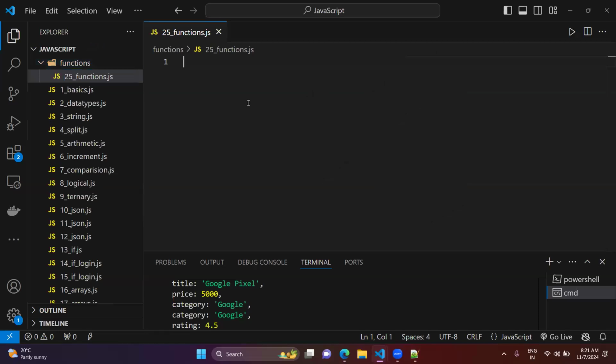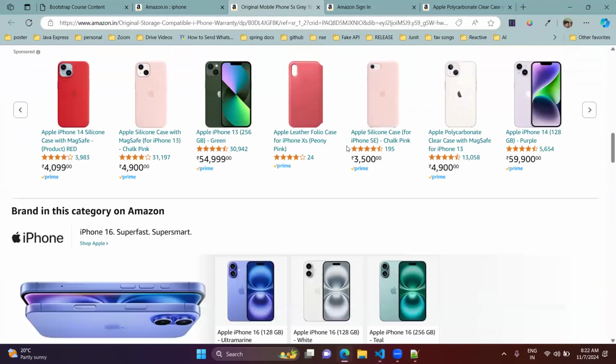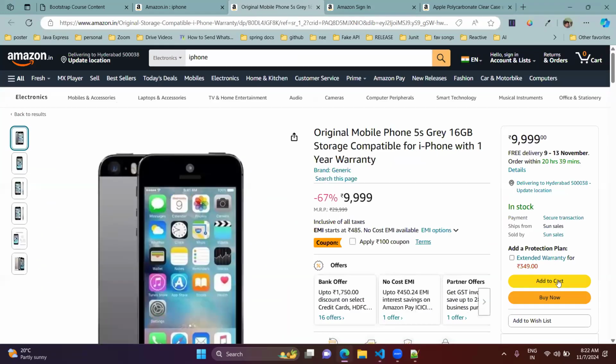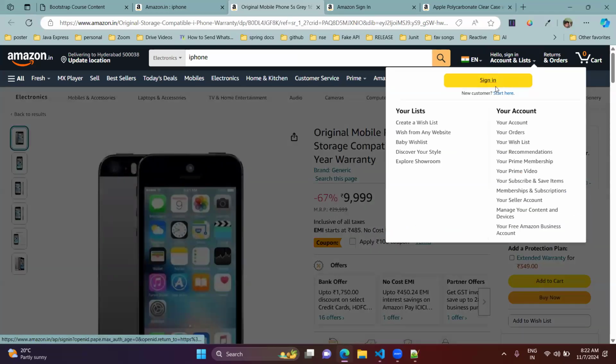If you have an email and password, see what kind of functions I mean to say. If user clicks on add to cart, one method should be invoked. If user clicks on buy now, something should be invoked. If user clicks on sign in, the page will be displayed. When you click on registration, or if you click on forgot password, the forgot function should be executed here.